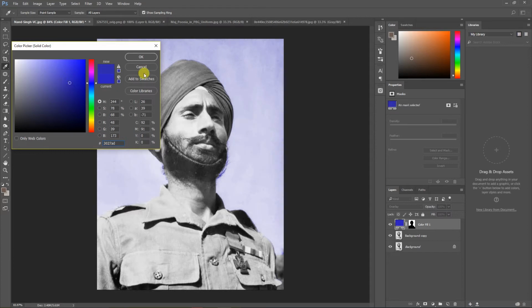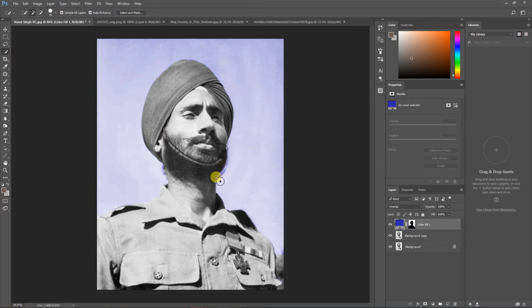This is fine for me, and we can see here there are some parts that I think got selected earlier. So I have a mask already. Select the mask, take the paintbrush, make sure foreground and background are black and white, and start painting over these areas. Somewhat here. Okay, this is fine. Our background is ready.